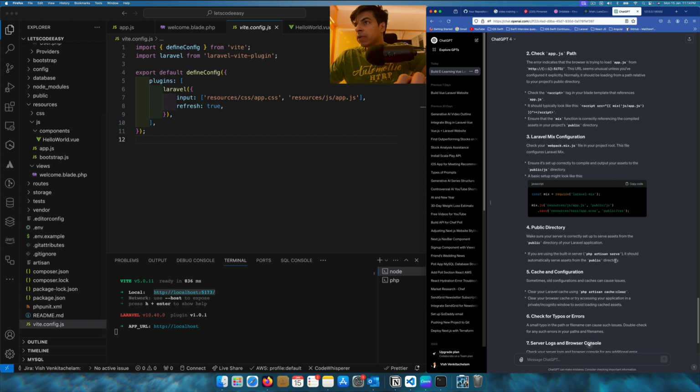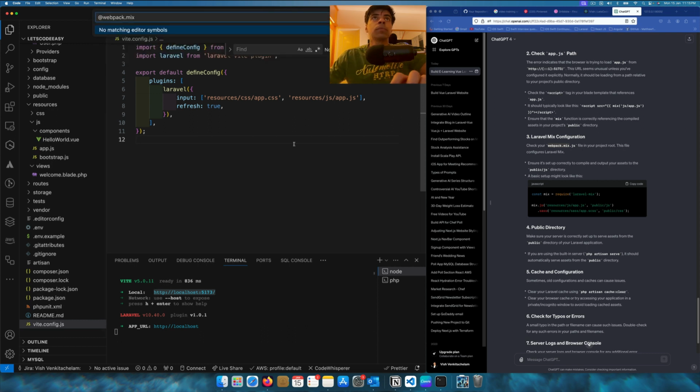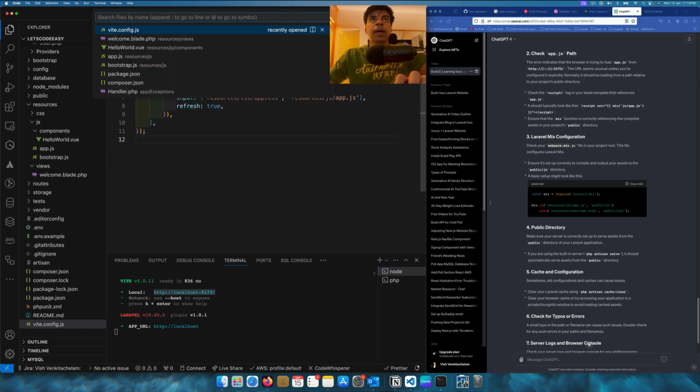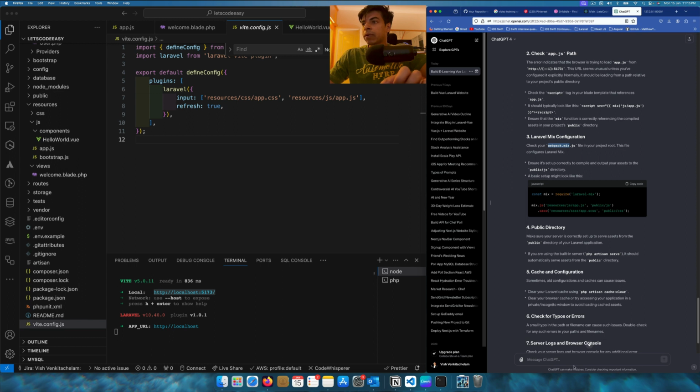PHP artisan serve should automatically serve assets from the public directory. Where is my mix? Webpack.mix.js. Do I have something like this in the first place? I don't think I have. I think because I'm using Vite, right? So I don't have a webpack.js.